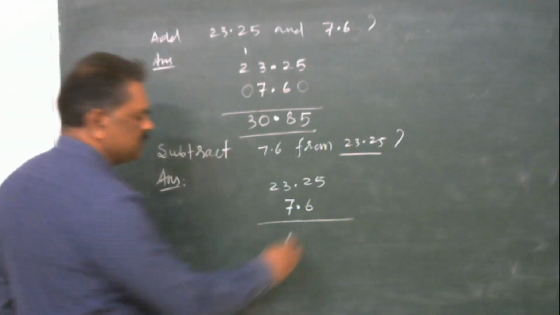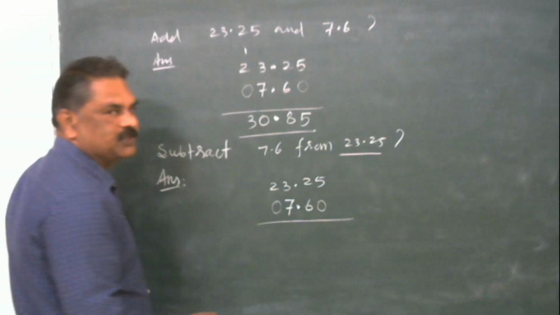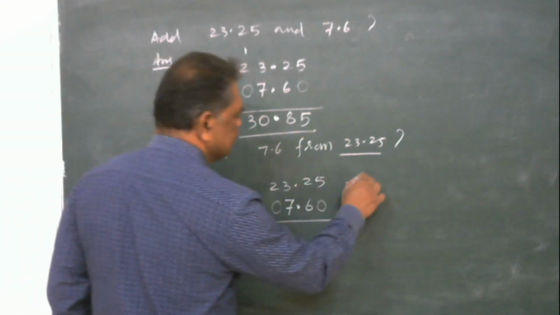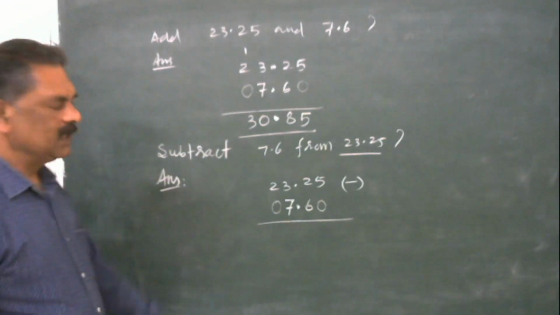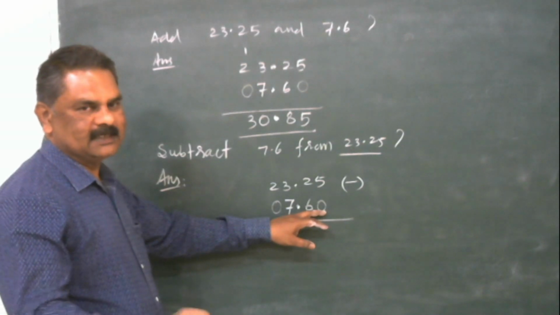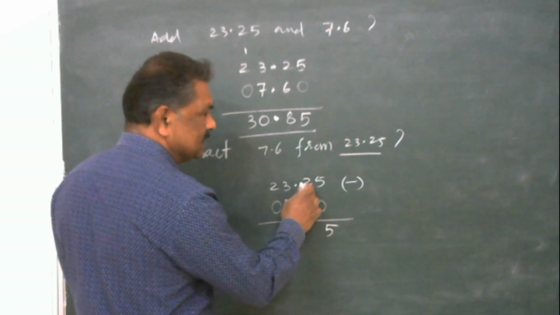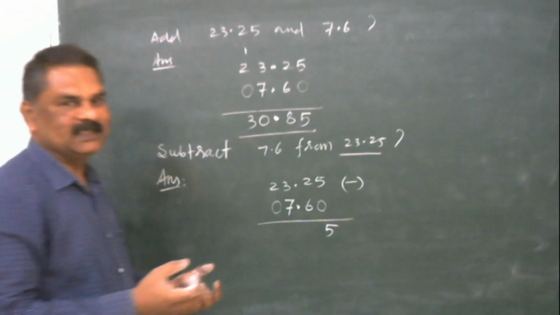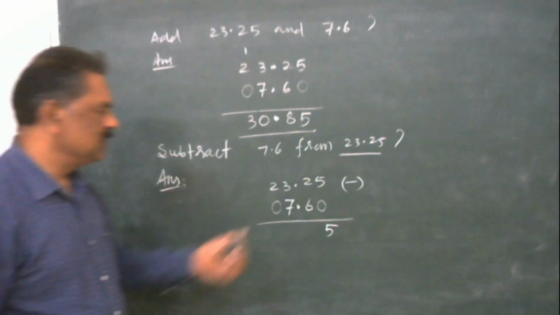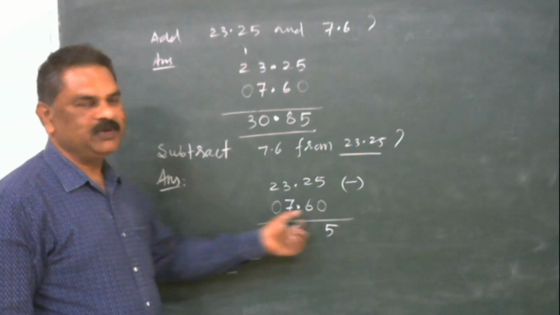As I told you, there is no hundredths. Hundredths 0. No tens. You can add 0 to it. Then we are here subtracting it. 5 hundredths. Here you no need to take any hundredths away. So as it is, 5 hundredths will be there. Now 2 tenths are there. We need to take 6 tenths. Only 2 are there. We need 6 tenths. So what do you need to do?